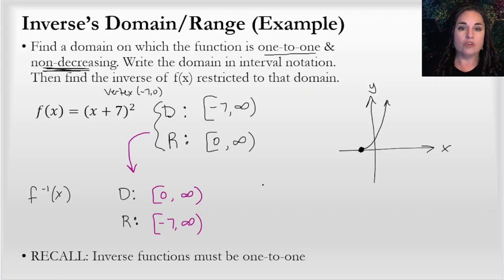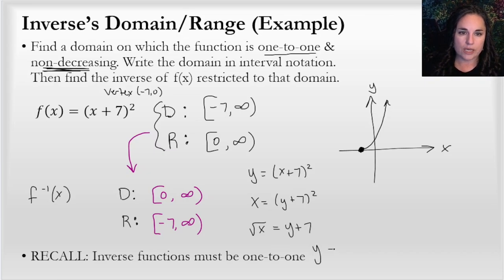All right, so we do have to do some algebra. Let's find the inverse algebraically. What I'm going to do is note the original function equals y = (x + 7)^2. I'm going to switch x and y in order to do this. So x = (y + 7)^2. I'm going to have to square root both sides. And so the inverse function is going to be the square root of x, minus 7. That equals the inverse function, and I found it algebraically.